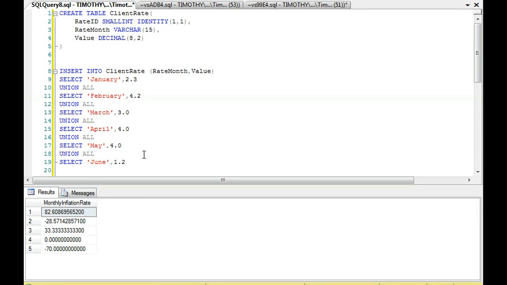In our last video, I showed how you could calculate a rate using a function, or a stored procedure could have done the same thing. You'll remember I passed in two parameters. One was basically an old value and the other was a new value, and it spit out the rate increase or decrease between those values. So the equation was new minus old divided by old times 100, and that's the percent either increase or decrease.